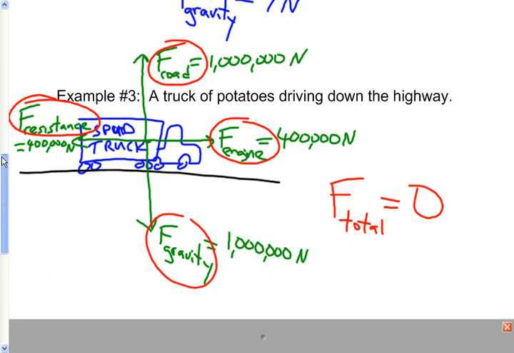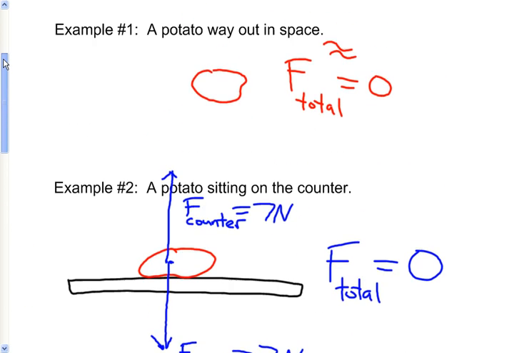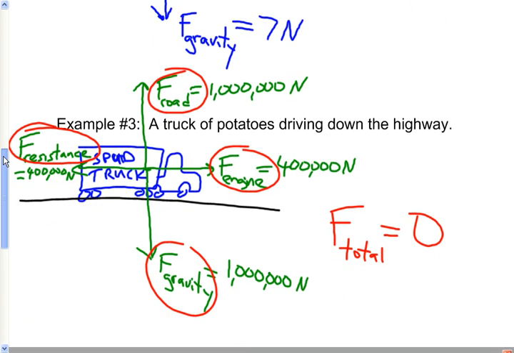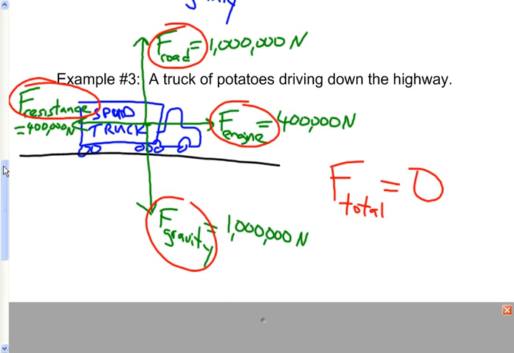So we've got no forces at all, total force is 0. Two forces that completely balance each other while the little potato is sitting still, total force is 0. We got a truck, four forces acting on it, up, down, either way. It's actually moving too, but we still say the total force is 0. Can that really happen? Can you have a total force of 0 and have something be moving? Yes, you can.